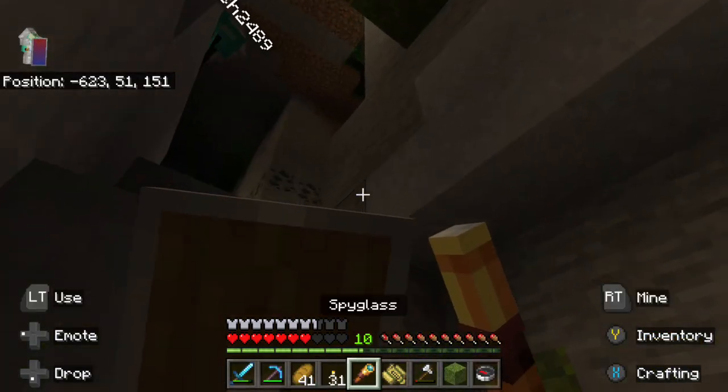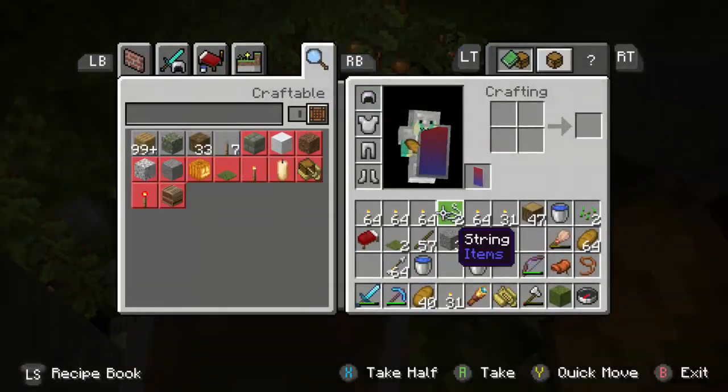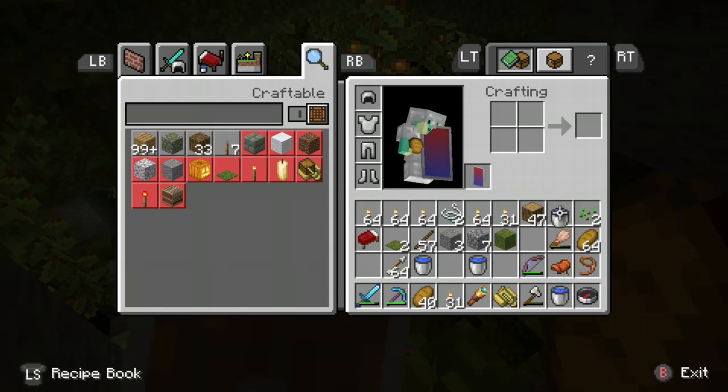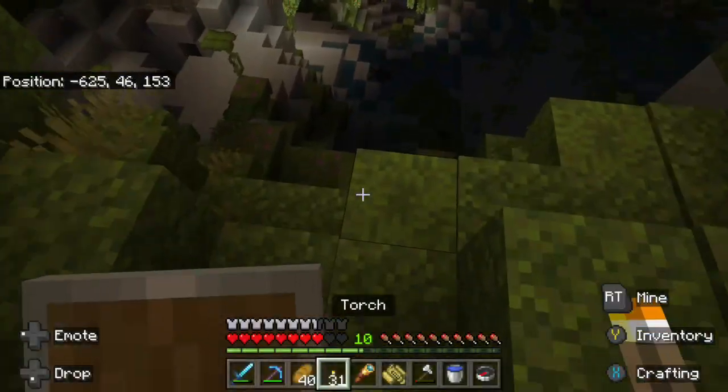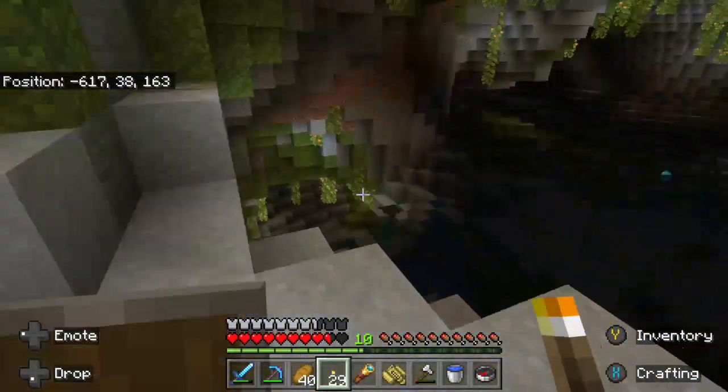Let's live here for 6 weeks, just breeding axolotls. That was some epic content. All we did was breed axolotls. That was our new life.